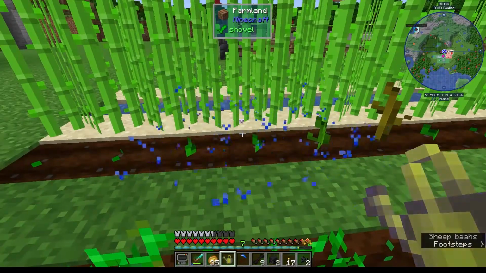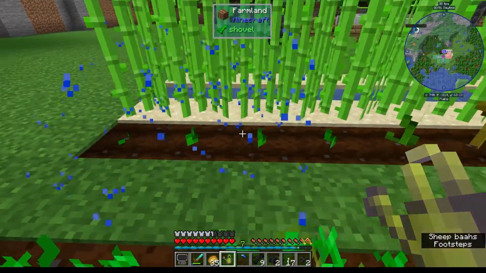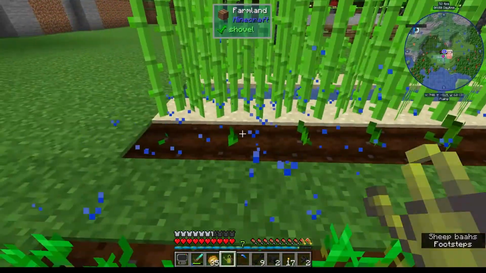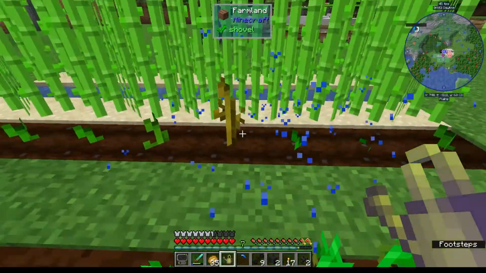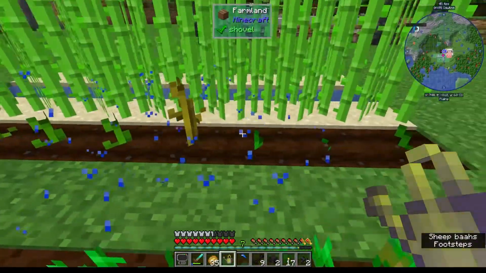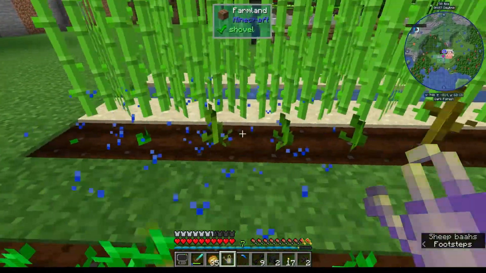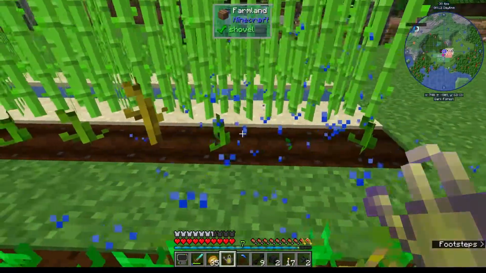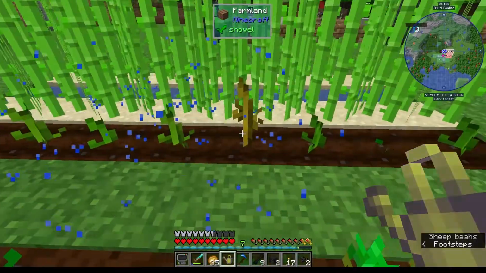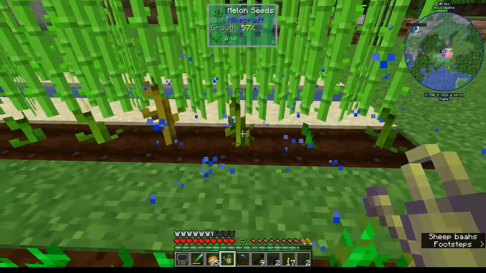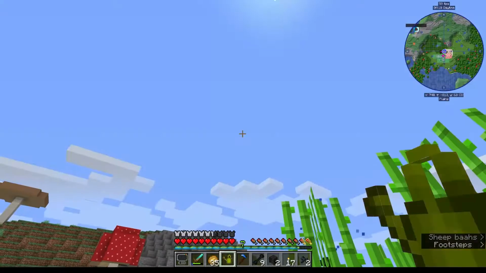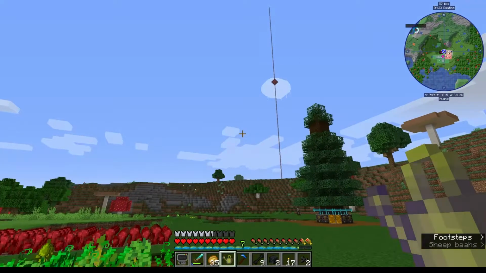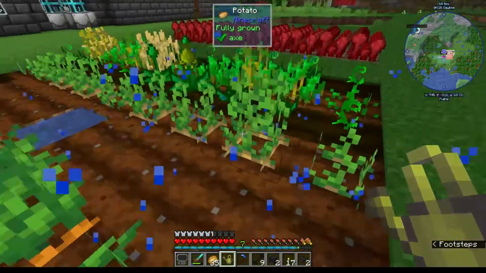So I could go back and forth on this. I just need basically 1 melon. But it's very easy to use these things to grow things in a semi-automated manner. It's not really automation, but it's helping you. And as far as I can tell, these things never run out of water. Shift right click if you want to deactivate it, but it'll only work when you're looking at a plant anyway, so it doesn't really matter. But it'll work on vanilla crops too, so.